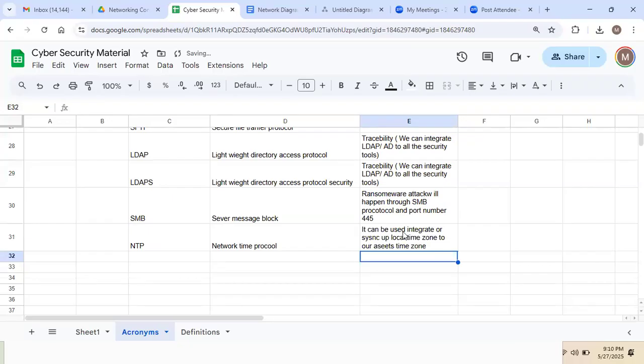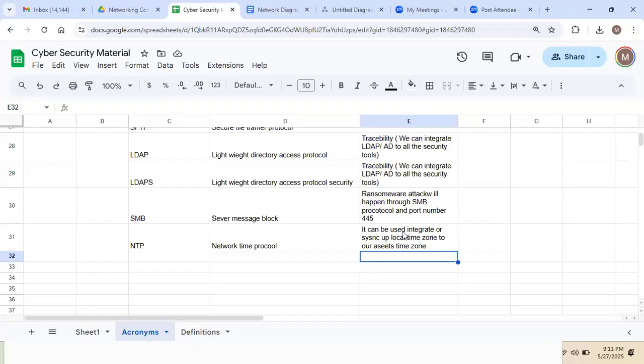Why do we have to update it, by the way? In case you are not updating the time zone, maybe a security incident is triggered in the IST time zone at 9 o'clock, and in CST it is maybe evening around 10:30. There is a 10.5-hour difference. In that scenario, we will receive the notification of the security incident only after 10.5 hours. In those 10.5 hours, the attacker may compromise other systems also. Then he can do lateral movement, or pass that communication to other systems. There will be a lot of business impact.